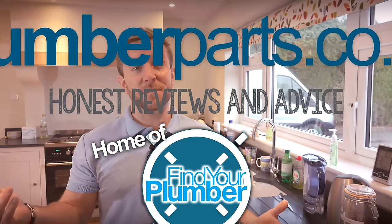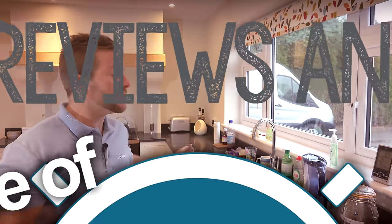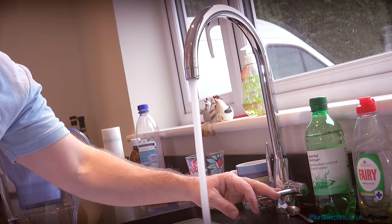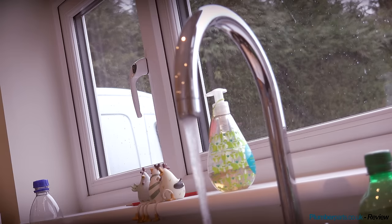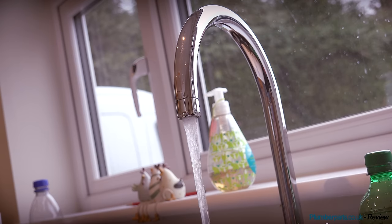So then, guys, my bro Mick has asked me to come round and have a look at the problem he's got here with his hot water flow. He's got a gravity-fed system, so he's got about a 40-gallon tank up in the loft. He's got a standard 900 by 450 wide indirect cylinder in his airing cupboard, and it's a really standard system. This is the flow of his cold tap - this is off the mains, so that's nice and good. But at the moment, his hot tap is pretty lacklustre.